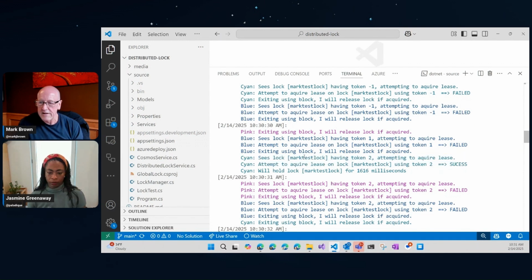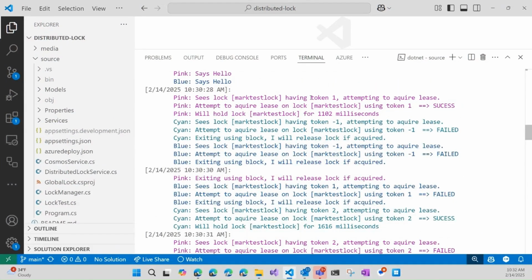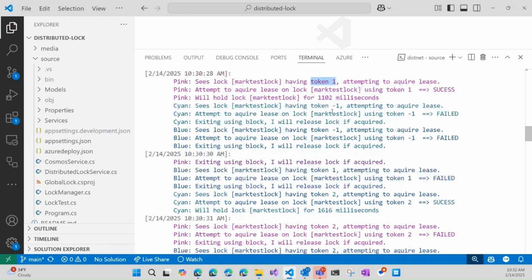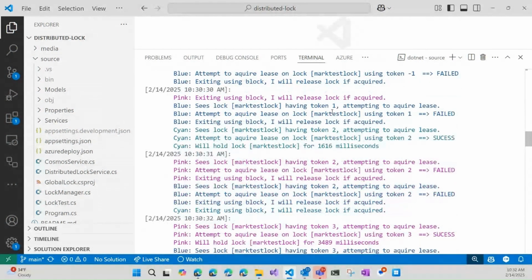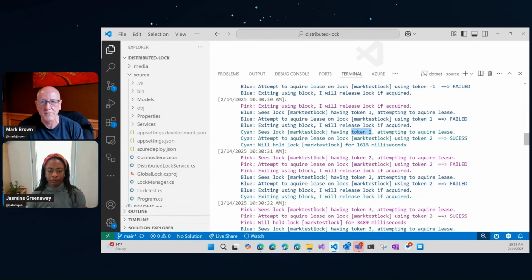So success there. Now, one thing I want to call out: remember before I was talking about people wanting an auto increment feature for Cosmos. The way this lock works is it uses a concept called a fencing token. A fencing token is basically a monotonically increasing integer. In this case, it's essentially an auto increment number. If you look here, when I first grabbed the lock, it had a token of 1, and then it did some work. The next time it gets accepted or success, you can see the token is now 2.